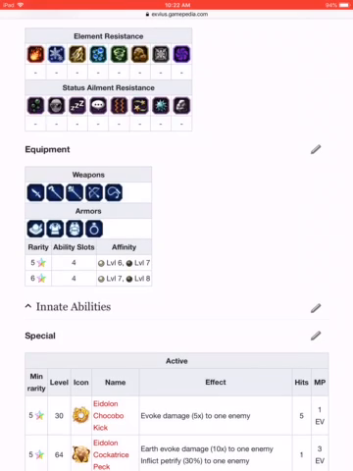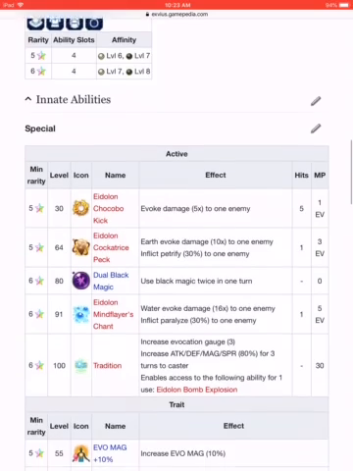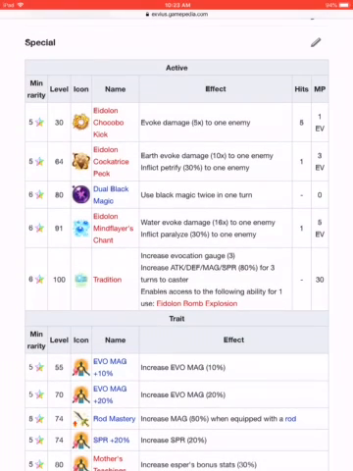As, of course, with her being a caster, she can use daggers, staves, rods, bows, and whips. She gets access to cloth equipment, hats, clothes, robes, rings. As far as her abilities, she comes with, looks like we got 4. We know she's going to get dual black. That's a given.